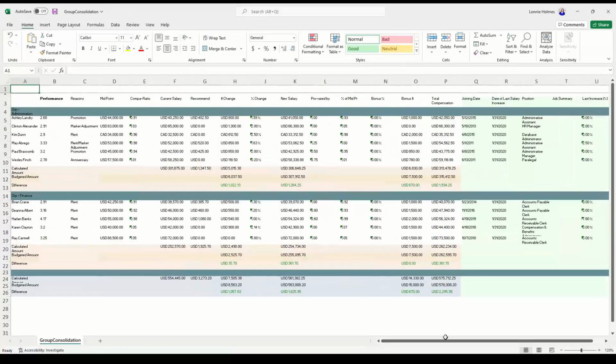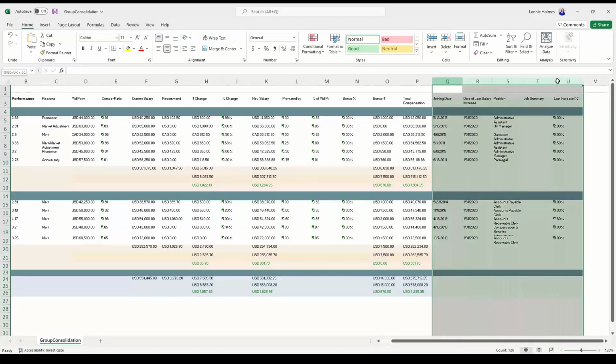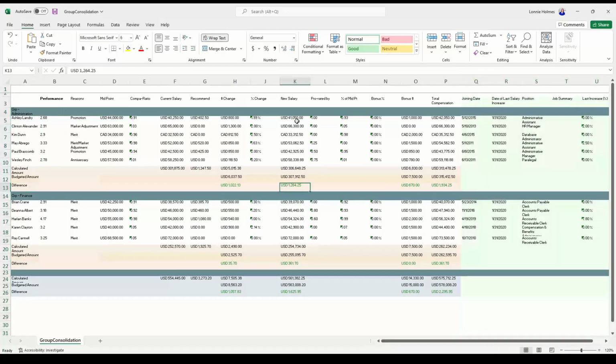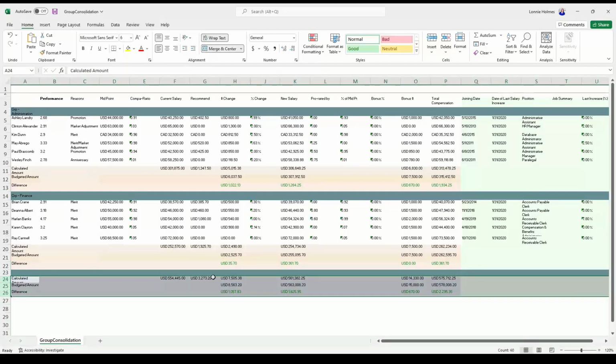Okay, here is now my Excel file. I'm going to make this a little bigger so everybody can see what we're seeing here. Basically all of the information you saw in our compensation table or grid now appears here, including all of the pop-up data. So, a nice, quick, and easy way to view the data and all the information. But here's the beauty of this. I can see my individual groups and their respective budgets, what we have done, what changes we made, but then I can see a group total.